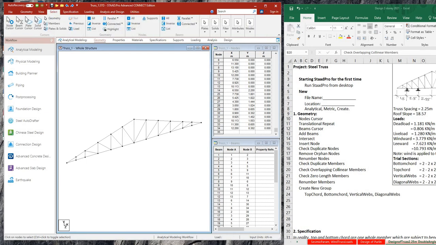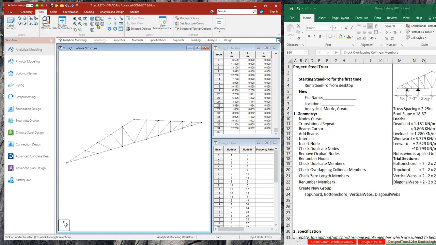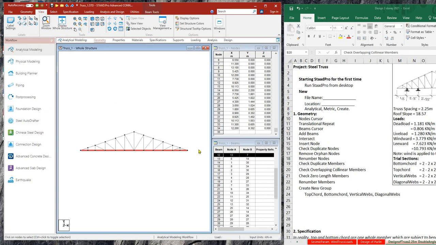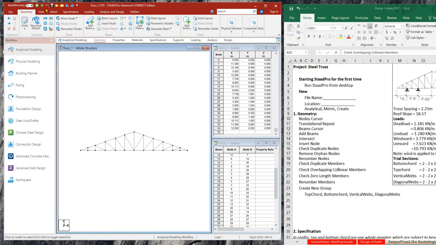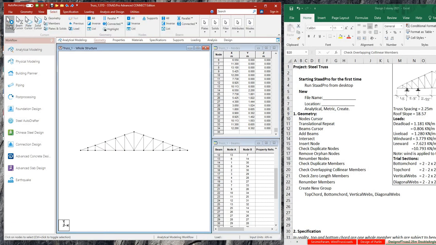So, like this. We can view from positive, say, and renumber the bottom chord first. Then go to utilities, node numbers. So, node cursor. Select the whole bottom chord, nodes only.